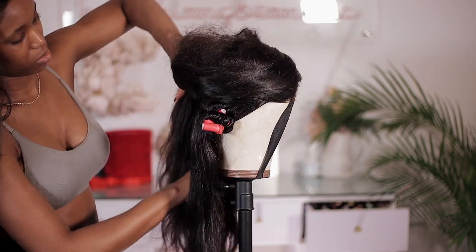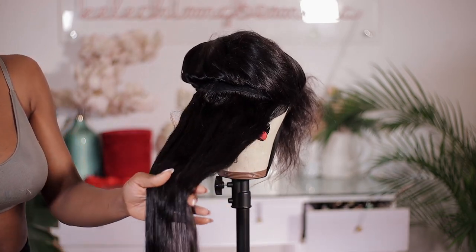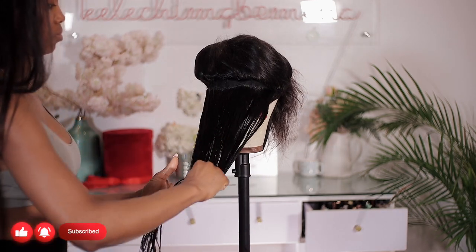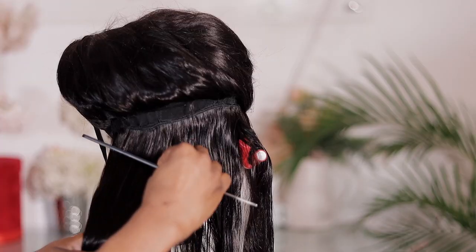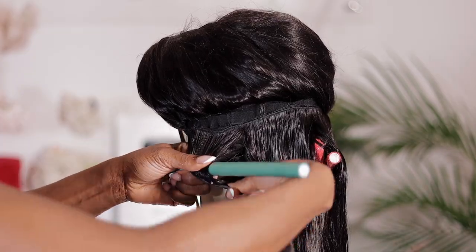I'm going to show you guys this in a more detailed version later on, but again, same process: brush through the hair to release any knots and spray the mixture on it just to dampen it a little bit so that you have more defined curls and it's easier to work with. You can skip the wetting of the hair part. You can just maybe add a little bit of product to make this easier to work with.